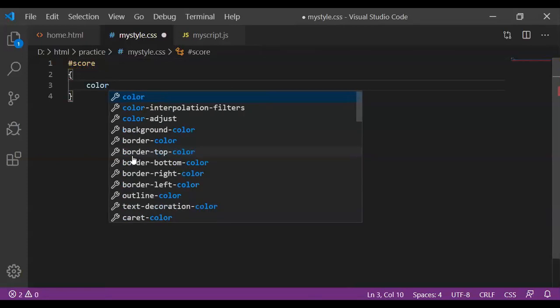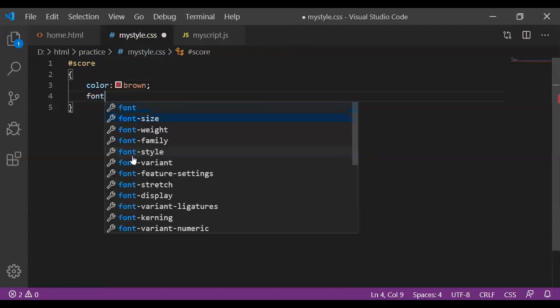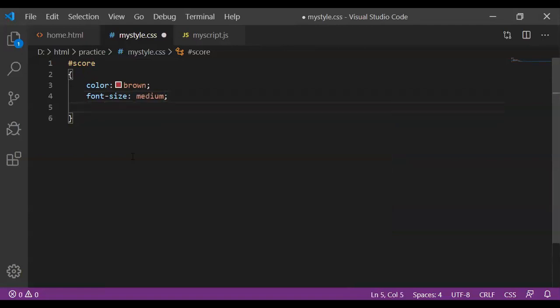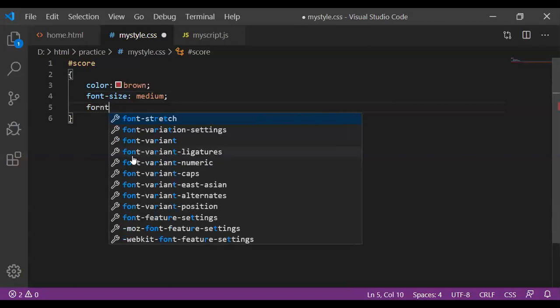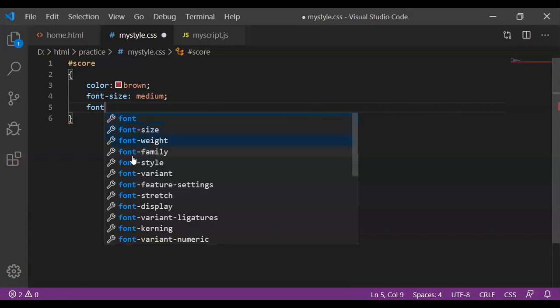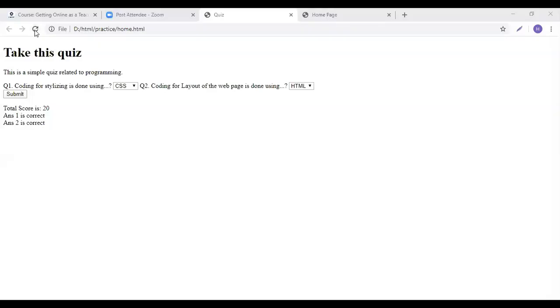Let's say color colon brown, font size colon medium, font style is, font family is cursive, and that's it. Refresh.